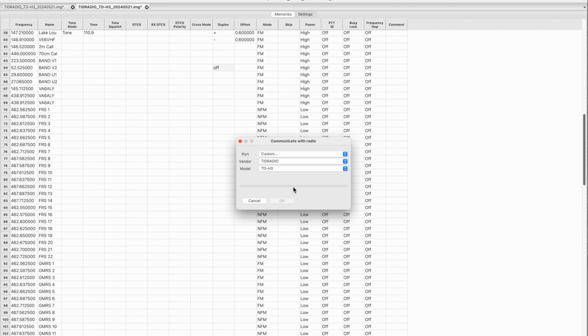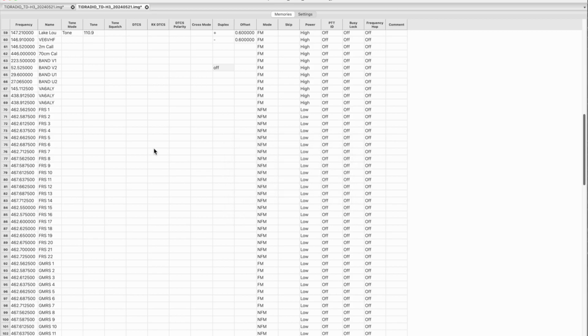For some reason, it cannot communicate with this unit. Hopefully it's not a USB port issue. I will give Tidradio a call and find out if they have any suggestions. So it was nice to have this cable. I figured something like that might happen, so it works.